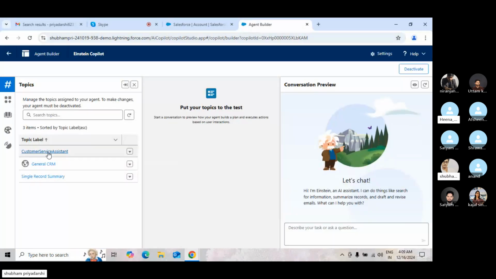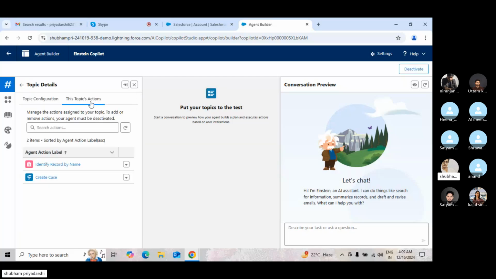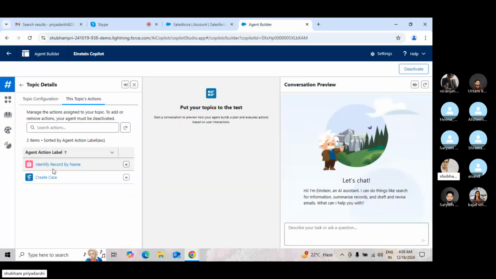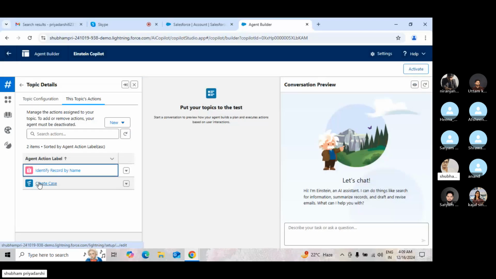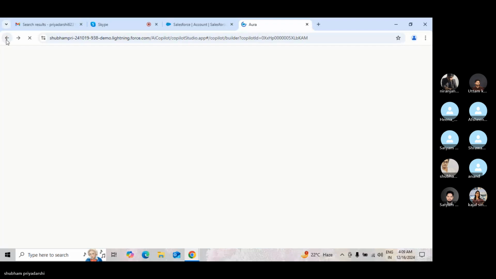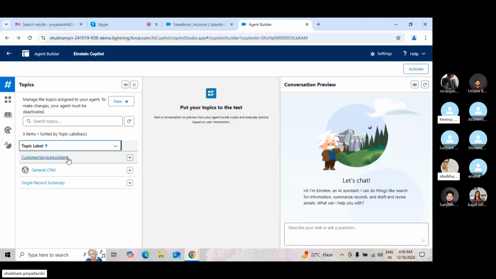Here I will show you some of the actions. This is the standard topic. This is a custom topic which is created by me, and this is available from Salesforce. I added the action over here. Now you see Identify the Record, which is what we have been talking to. Let's deactivate this Identify one and this one. Now go to the flow one. Oh, sorry, my bad. I'll activate the flow one. This is the flow one; I'll activate it.